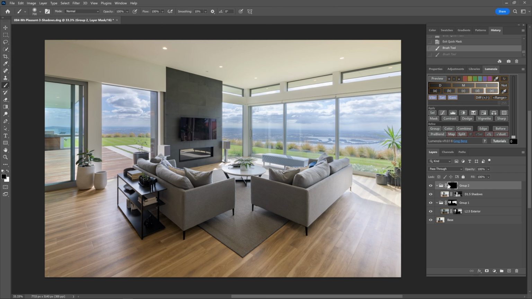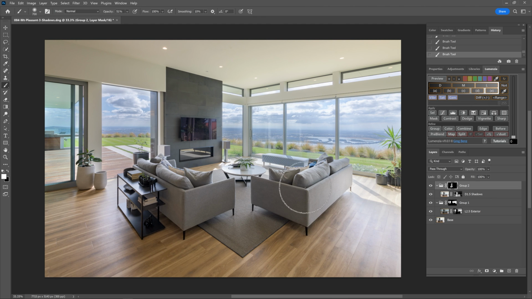Because we're working with a black mask which is hiding everything currently, I'm going to use white to paint back in. So I'm just going to toggle those over. So I'm using my white paintbrush, and instead of being aggressive with 100%, I'm just going to build it up. So we'll set the opacity at about 50%. And now I'm just going to start painting only where I want to brighten up. So I may want to brighten up, say, the left of the TV a little more than the right, because that's already quite bright. The back and the side of the couch here, this is very dark, and so I do want to brighten up these areas around here.